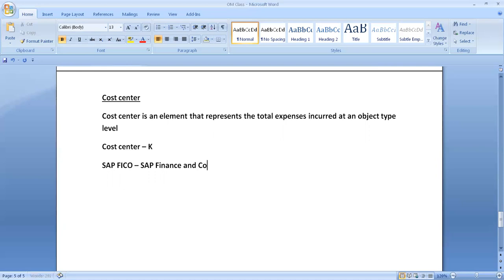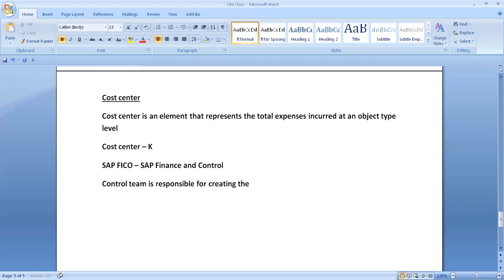Two things are there. The control team of FICO is responsible for creating the cost center.